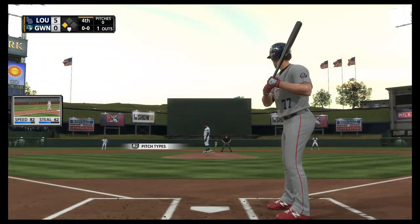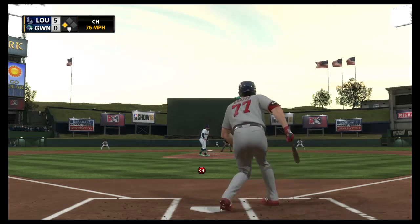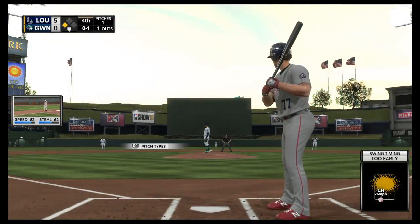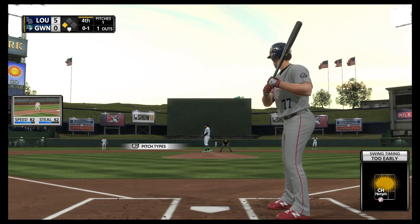At the plate, Donnie Graham comes in 1 for 2 with that home run he hit earlier. First offering on its way. Boy, not the way he wanted to start out here. It's 0-1. I'll tell you, if I'm on the hill, I'm throwing that changeup again. Didn't look like he picked it up very well out of his hand.